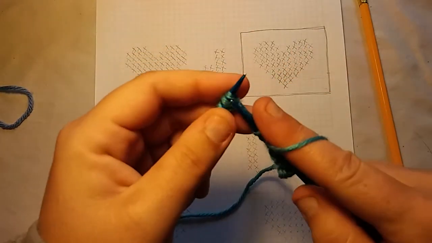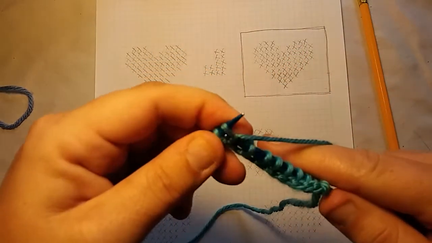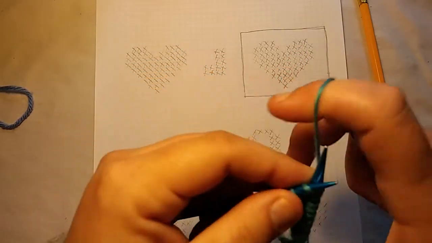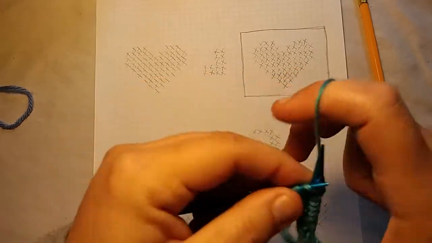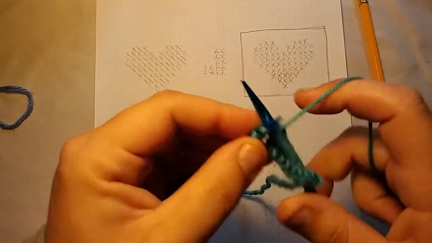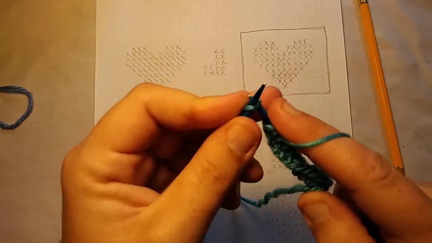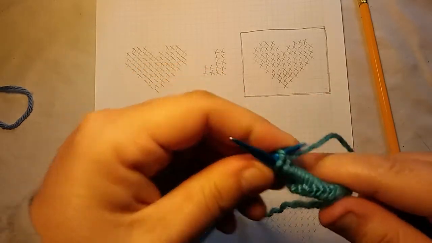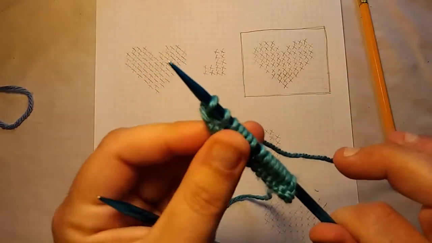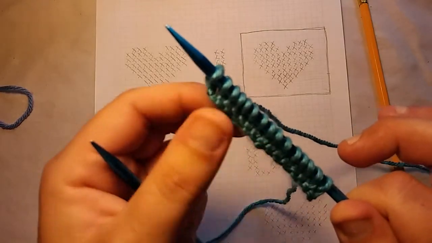Like, that's the beauty of it. You just make a design and you follow the directions, keeping in mind that all the right side rows are just knit across. And if you guys do try this out, I would really love to see what you guys come up with. If you follow me on Facebook, you can post your pictures there. And I can look at them. I can even share them with the other people that follow me on Facebook. I think it would be super fun. But I would love to see what you guys create and come up with. I find that entertaining. I love to see other people's creations.